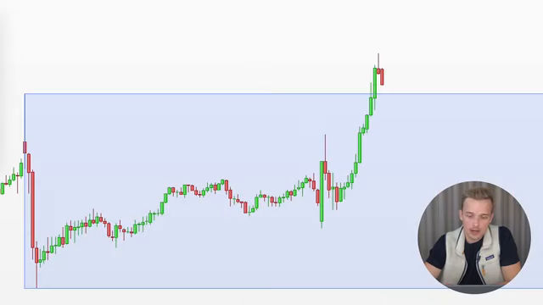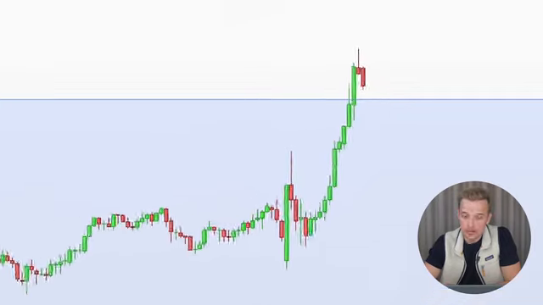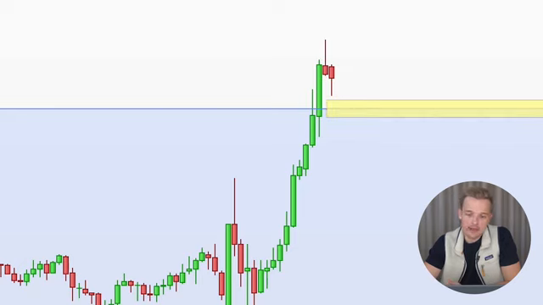So we go into the 5-minute time frame and we wait for a hammer or a bullish engulfing candlestick, and we wait for it to happen around this level. If this was a negative breakout, we would instead wait for an inverted hammer or a bearish engulfing candlestick, and we would wait for it to happen around the low level.